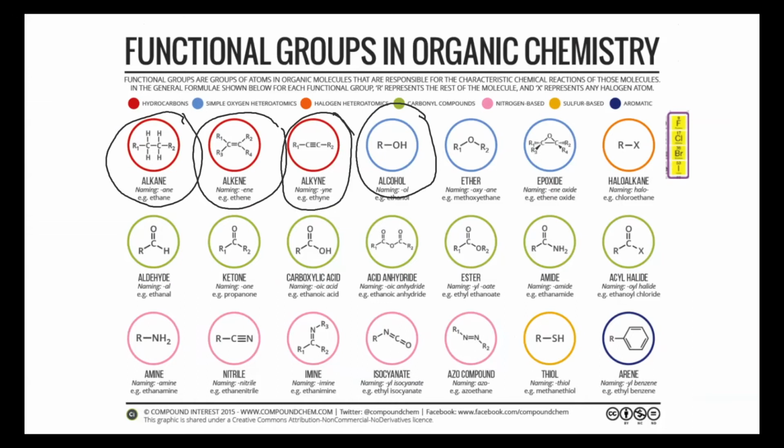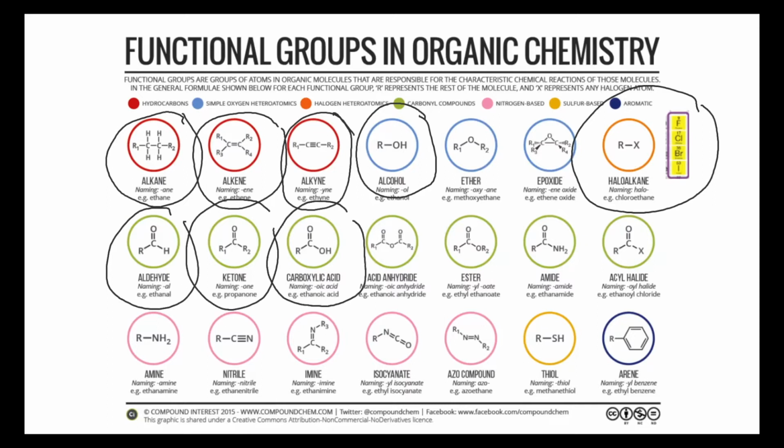If a certain molecule has, for example, an alcohol, it can also affect its boiling point, right? If it has an OH, it can have more hydrogen bonds, which affects the boiling point of certain molecules. So these are important for reactions as well. Some of these are going to come later in the lectures, right? So for now, I just want to focus on briefly mentioning alkyl halides, aldehydes, and ketones, as well as carboxylic acids.